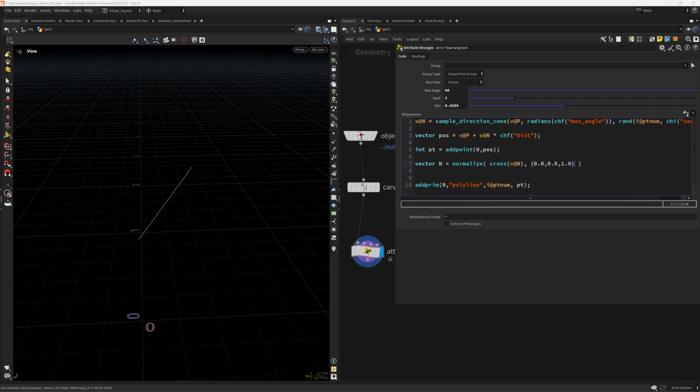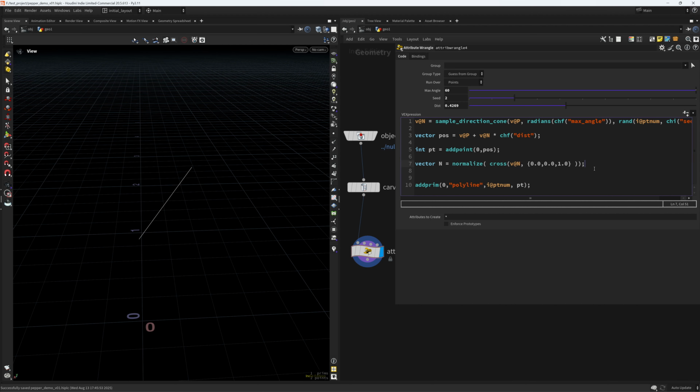And let's do 1.0. And let's see, normalize. We need another one of these. Right, so cross, sorry, this is the correct way.